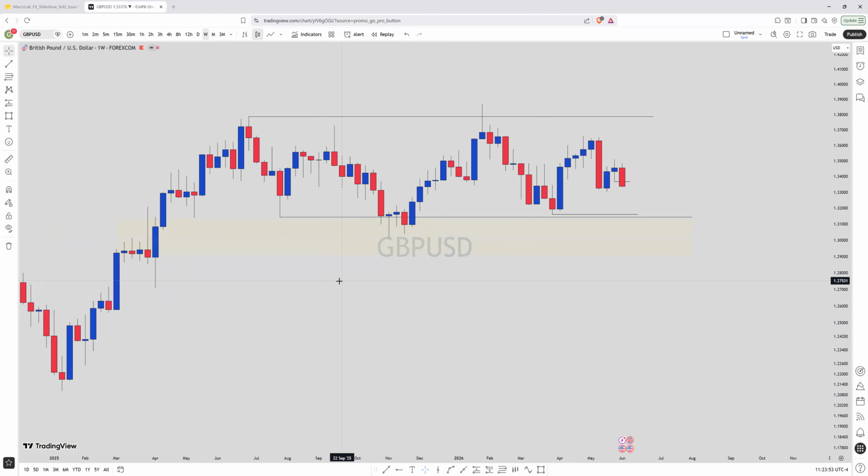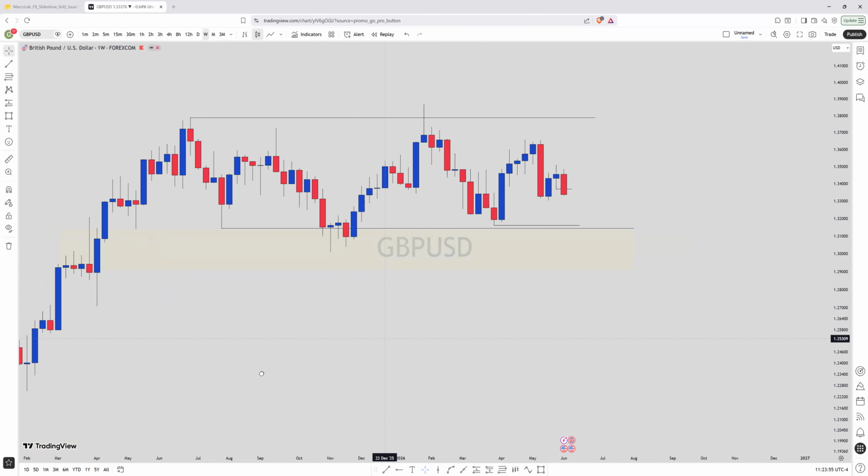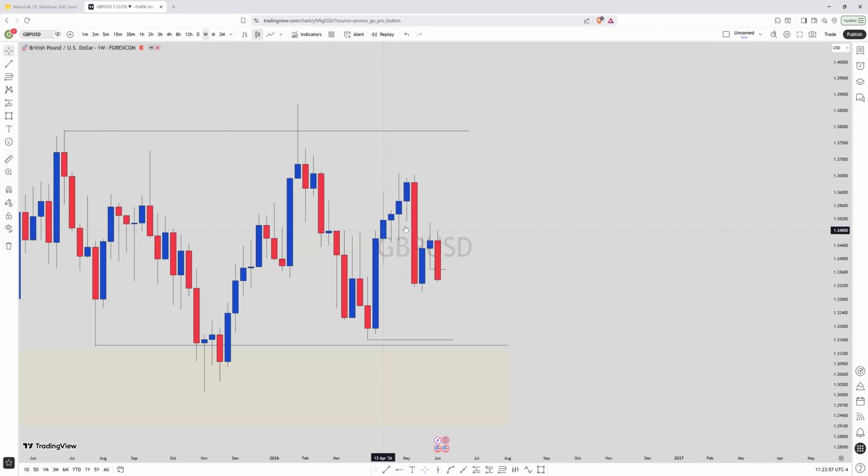So on the weekly perspective, what has happened here is you can see that markets tried to cover up on this. Okay, I think it did not try. Market tried to cover up on this fair value gap here. All right, so taking out this high here. Okay, so if that is the case, then we should expect market has taken out this high, this low here. I'll come back to it. I'll come back to that low on the daily.